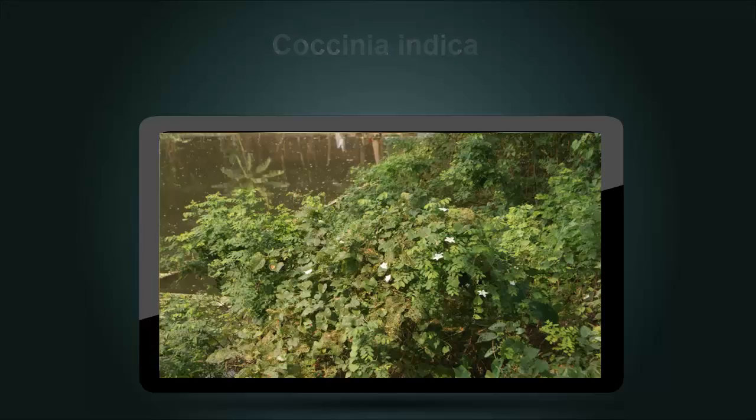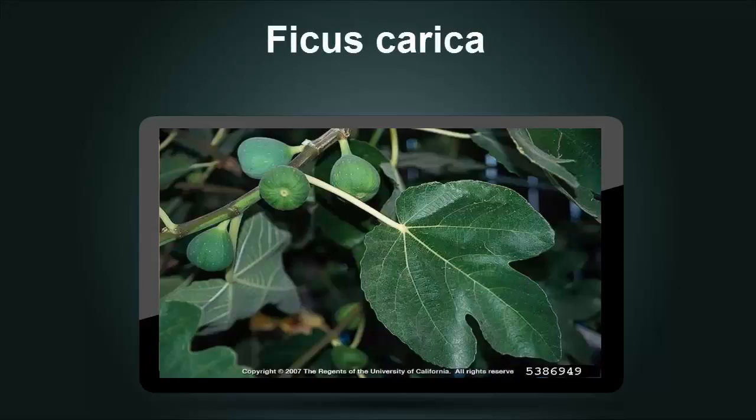studied further. Ficus carica. Ficus carica, or fig leaf, is well known as a diabetic remedy in Spain and southwestern Europe, but its active component is unknown. Some studies on animals suggest that fig leaf facilitates glucose uptake. The efficacy of the plant is, however, still yet to be validated in the treatment of diabetes.